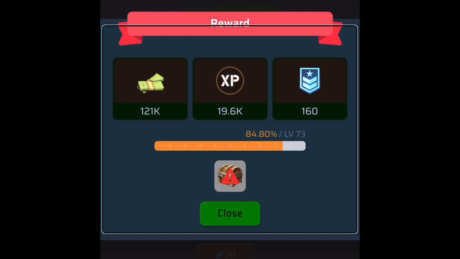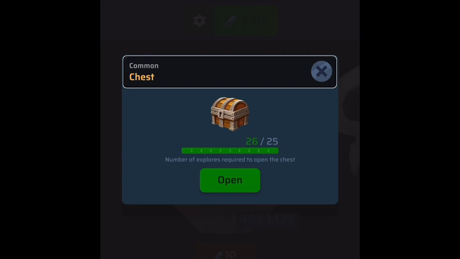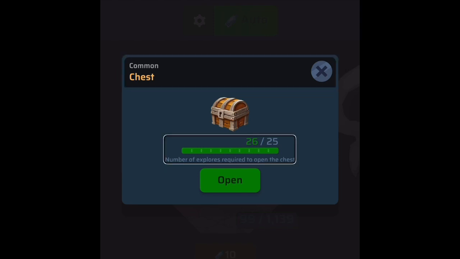Common. Okay, let's see if we can open this chest. Common chest. Progress 26 slash 25, number of explorers required to open the chest. Okay. Does anybody know what's the difference of opening the chest in the wasteland as opposed to opening it up at your item tab? Is it a more significant reward opened from your wasteland? I'm a little confused about that, so I need one of you experts to swing by and let me know. Open. Let's open it here though.